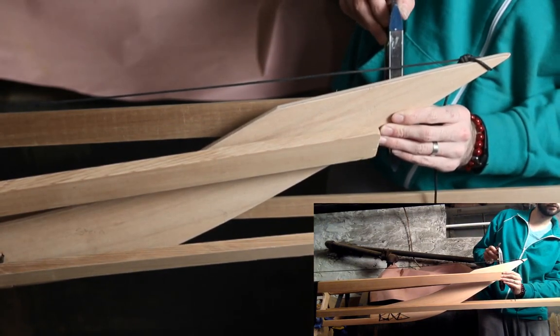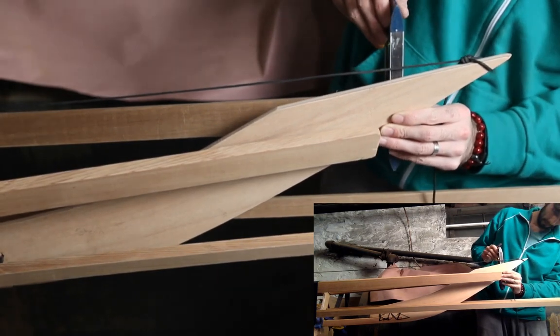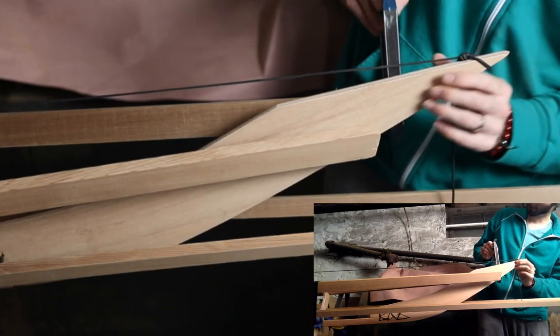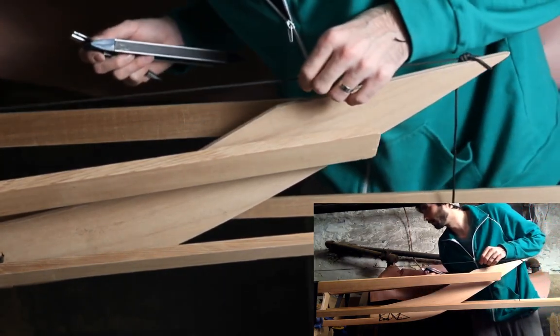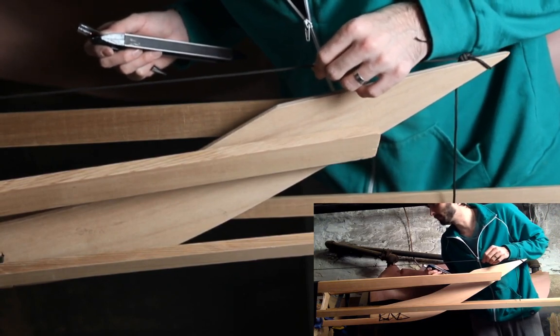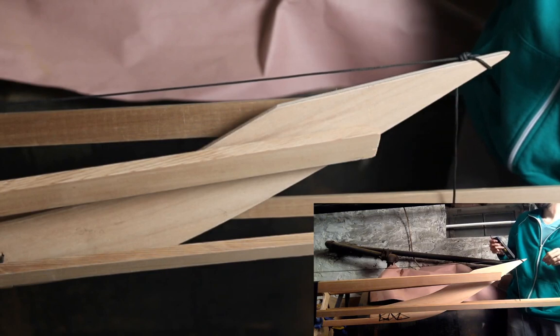This has a little bit of twist. Can't really see it in this direction. So I'll have to play with that a little left. That string seems to be right down the middle. It's looking good.